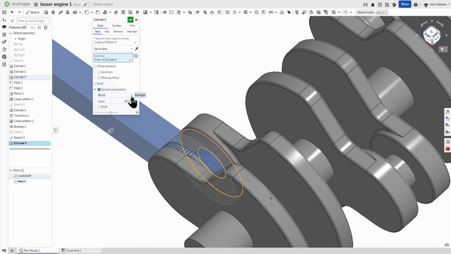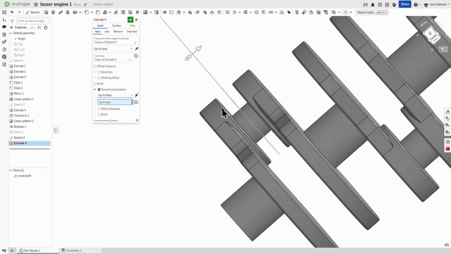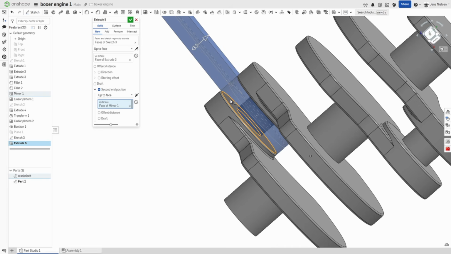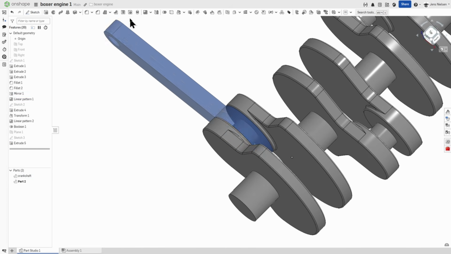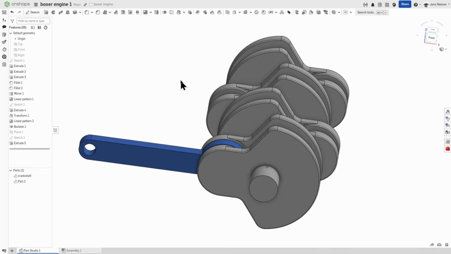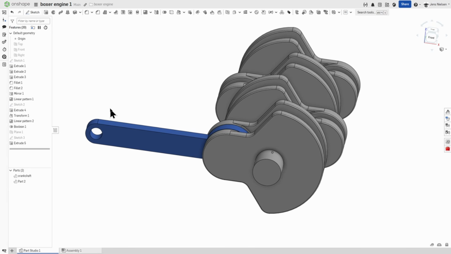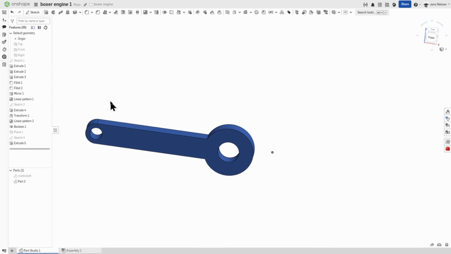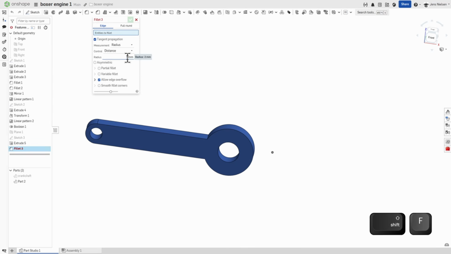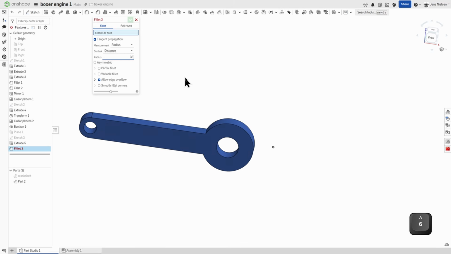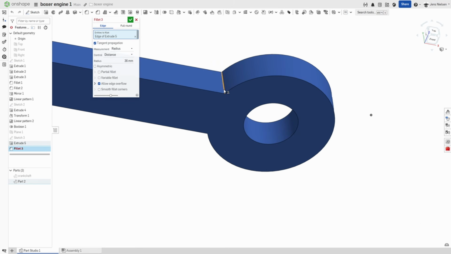And as a second end position, again with that other face. Right, accept that. And apply fillet of 36 millimeters to these edges here.